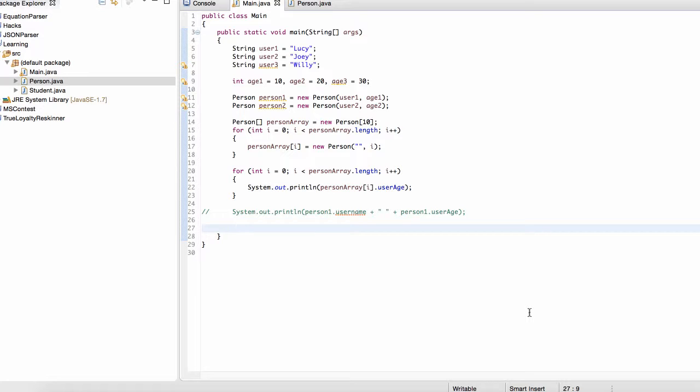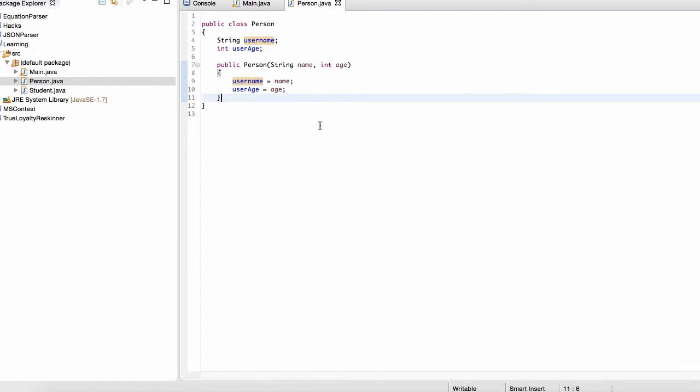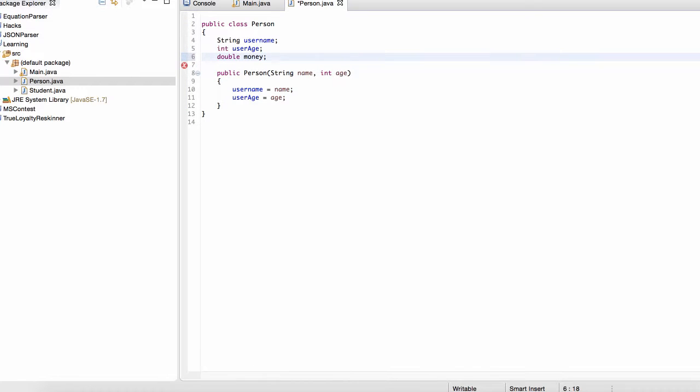In this video we're just going to pick up from where we left off in the last video. So let's say that we want to give each person a savings account. And let's say that each person has some amount of money. Person money. Or we can just say money. Okay, we're going to store the money inside of a double. At the end of this video, we're going to go over why storing any kind of currency inside of an object is a very bad idea. But for now, let's just store it inside of a double just for the sake of example.